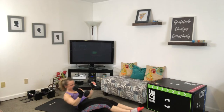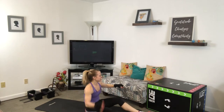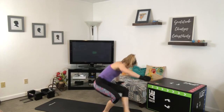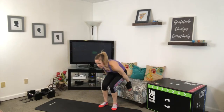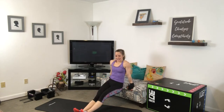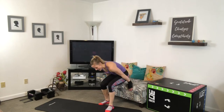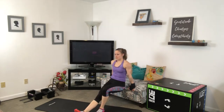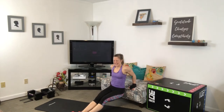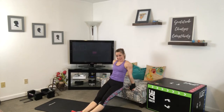Good. So, again, you have the option of doing some dips. Okay? You can come to your sturdy elevation. And hold like this. You can hold like this. Okay. Alright, so if you're going to do these dip holds, I would do one dip. And then hold here. Then hold here.